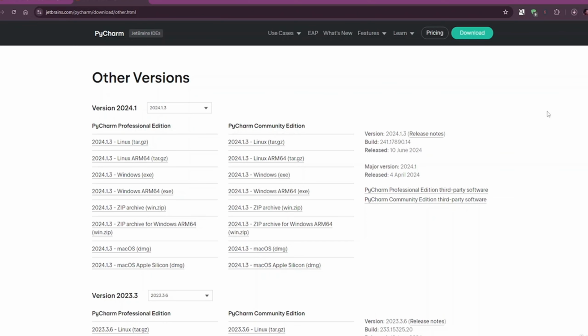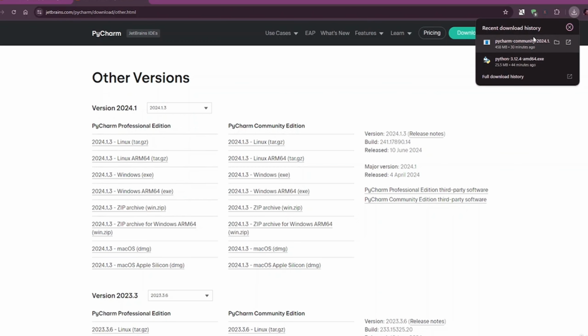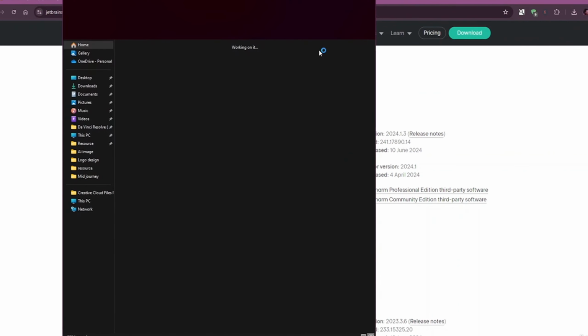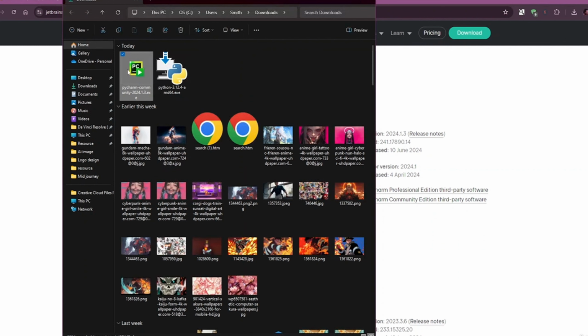After all of it is downloaded, just make sure to install it on your device. I'm going to wait for a bit until this is downloaded, and I'm going to show you how you'll be able to install them on your device. So as you can see, both of these applications have been downloaded. I'm going to go to that folder and open them up. There we go. We have two of these files over here.